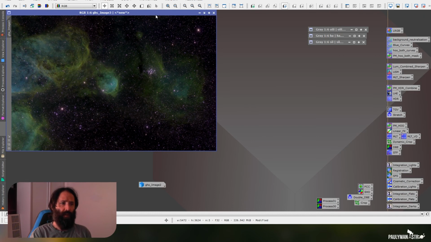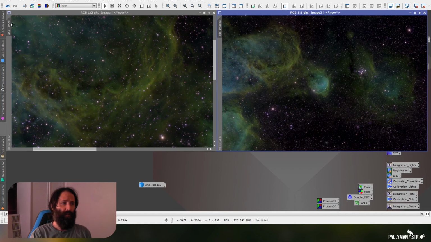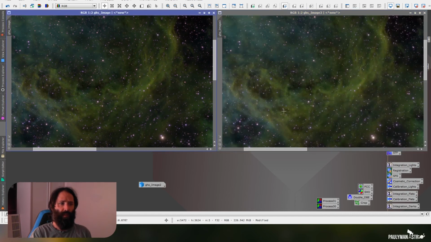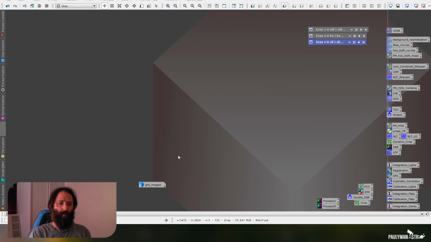Whereas if I look at this one, 0.0017, I'll see that it's brighter, but I still have some of that subtlety. My stars are still quite controlled. They're not out of control. So for me, the 0.0017, almost at the peak of the histogram, still seems to be quite nice. I won't look at number two again to keep the video short, but that one's going to look quite nice as well. So we can close these down now. I don't need them. That was just for me to zero in on my SP value.